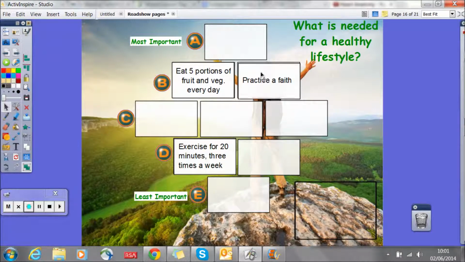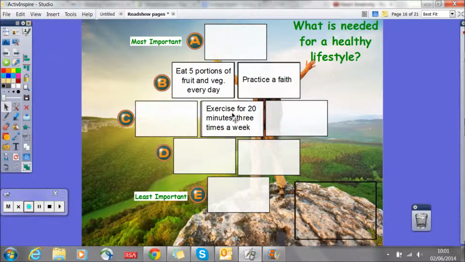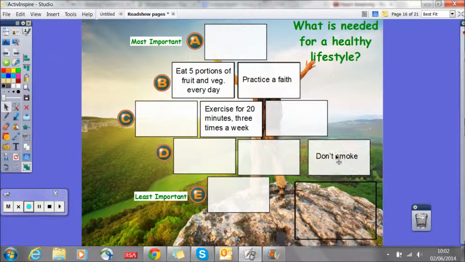As the discussion changes, maybe some of the cards change as well. So as I said, once again, it's keeping that pace of that lesson going because I have all the information that I want, but I can pull it out and reveal it slowly to my class when I want them to see it.